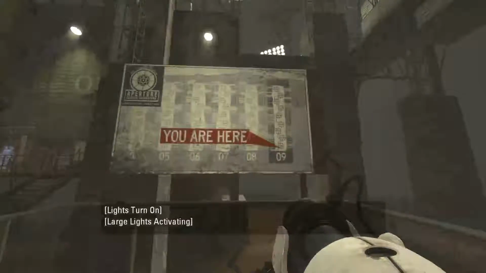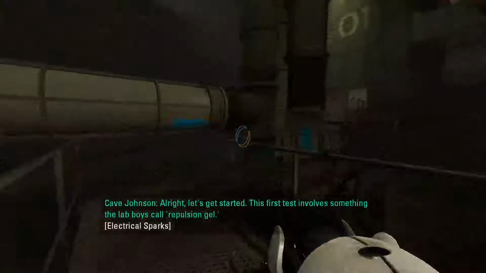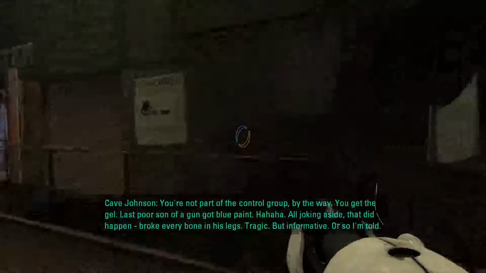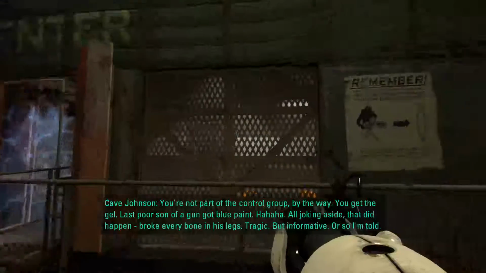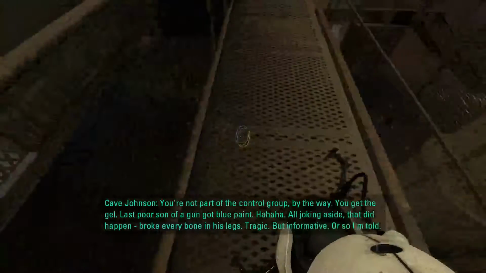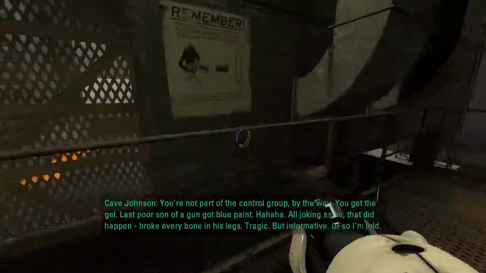Bright light. All right, let's get started. We're in Shaft 9. This first test involves something the lab boys call repulsion gel. You're not part of the control group, by the way. You get the gel. Last poor son of a gun got blue paint. All joking aside, that did happen. Broke every bone in his legs. Tragic, but informative. Or so I'm told.